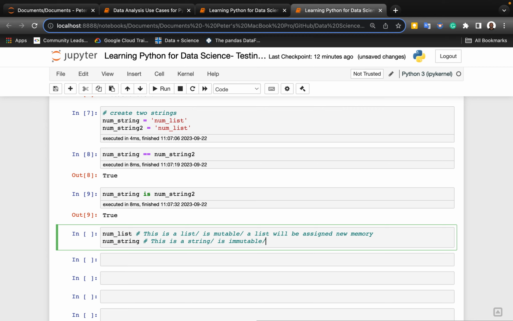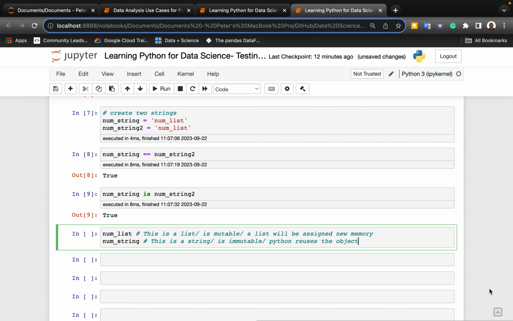But because a string is immutable, Python is free to reuse it. So here Python reuses the object.